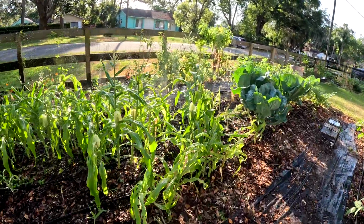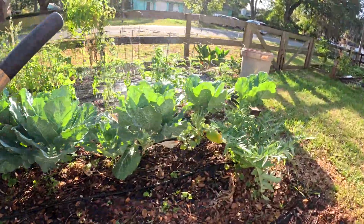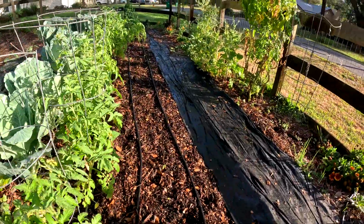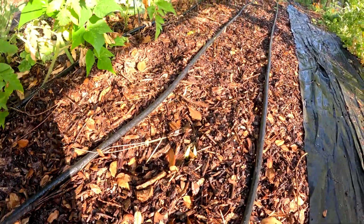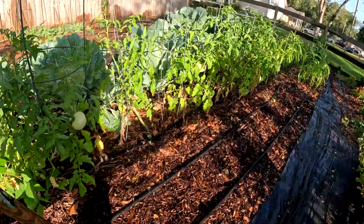And while I turn off the irrigation, let me show you over here. Let me walk you this way. We're starting to see the bulbs come up. You see it? Yeah, the bulbs are coming up everywhere. It's great. That was fast.